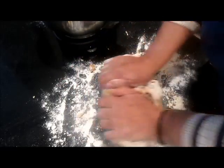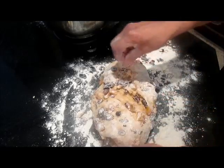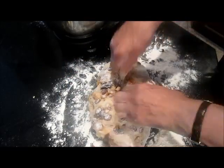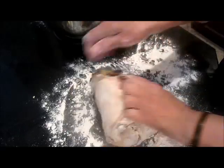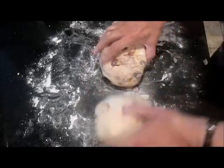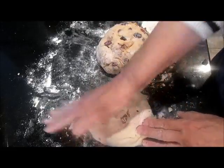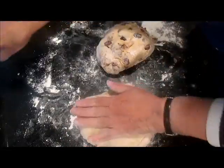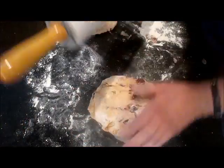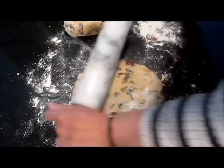That's wonderful. And the almonds as well, and of course I'm also going to add the marzipan real soon, after I have shaped the bread. And I divided the dough into 2 pieces, and I will now roll each of them out to about 7 by 9. Okay. And then I'm going to fill them with marzipan in the center.